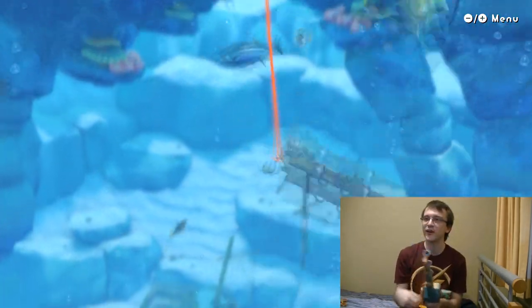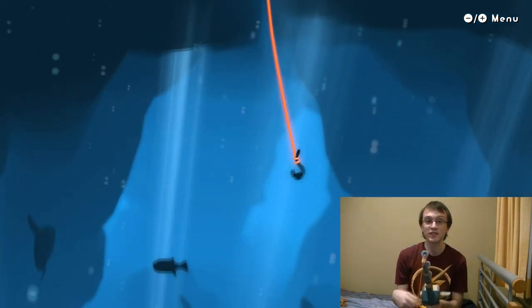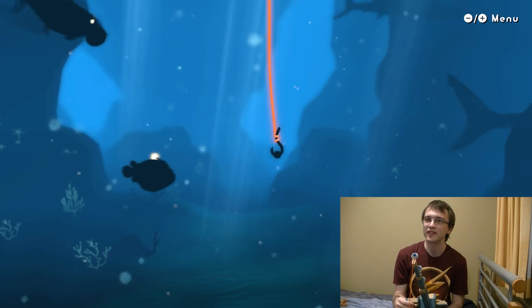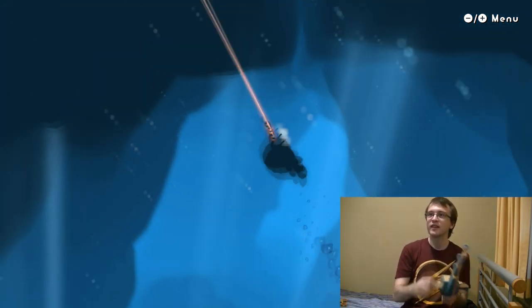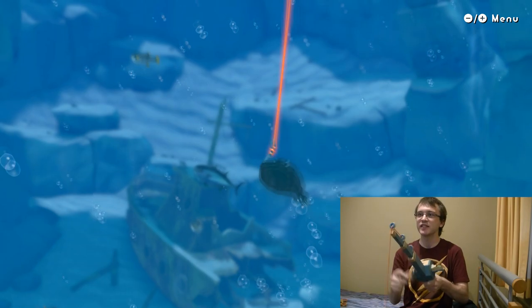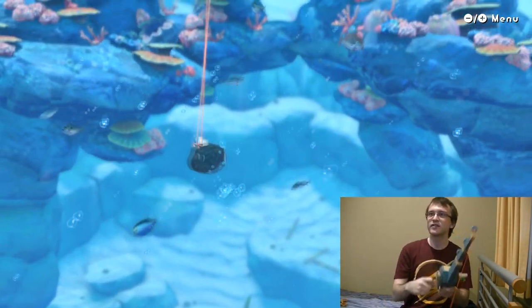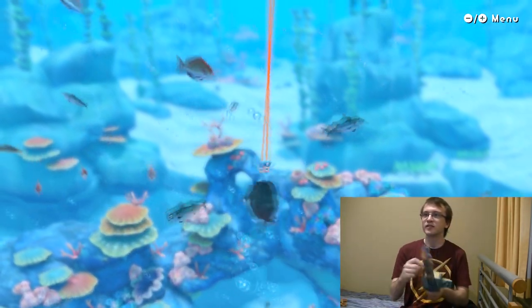Let's go all the way down to the bottom where all the creepy stuff waits. And so it's a lot harder to get the fish down here because you've got to maintain that line for a much longer period of time. You go keep in line with the fish. I think you gotta slow down as well. Slow and steady.